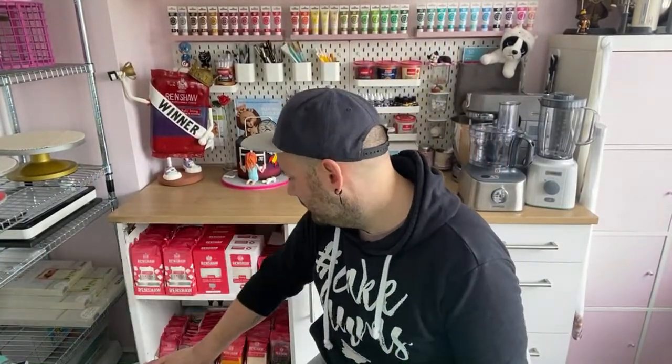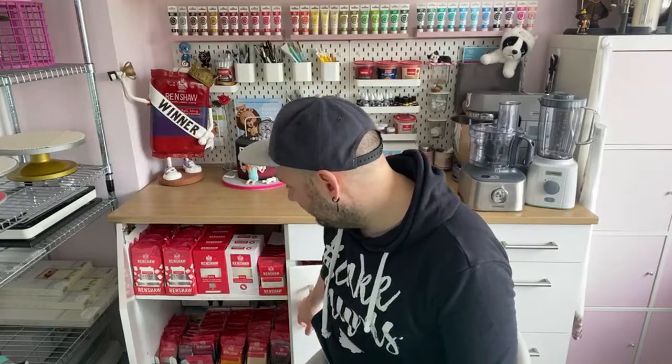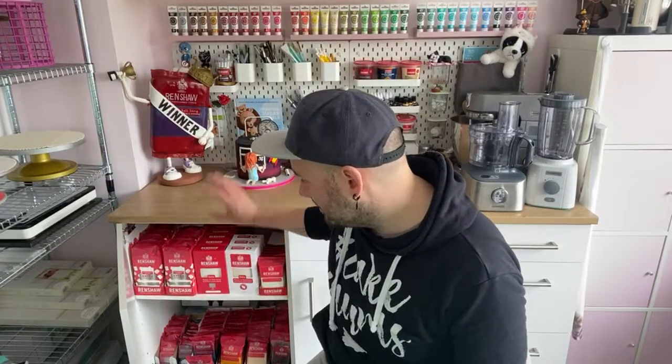What else did people want to know about? Sugar paste, of course, you saw is just in these cupboards. Now I appreciate I have quite a huge collection of sugar paste, but what I will say is before I had this much and had this much space taken up by it, I used to use the really useful boxes and then I just organized those by color. So I had a pastels box, and then a white on its own, sorry, and then a black, gray and brown box. And those four really useful boxes you saw over in the corner with the electrical stuff in used to be what I used for my sugar paste.